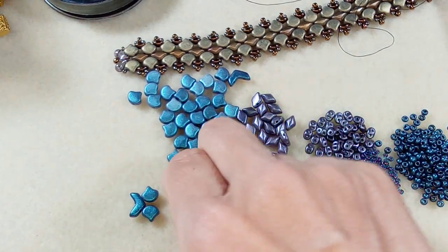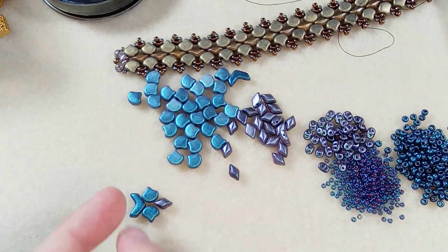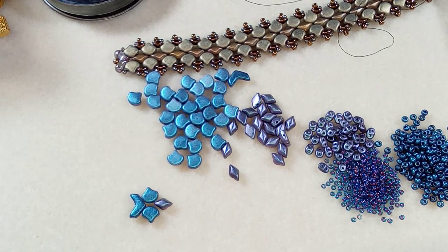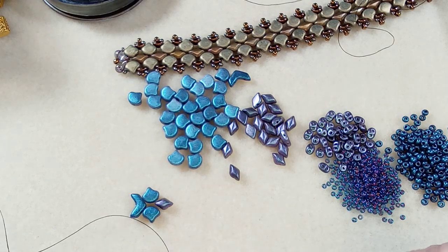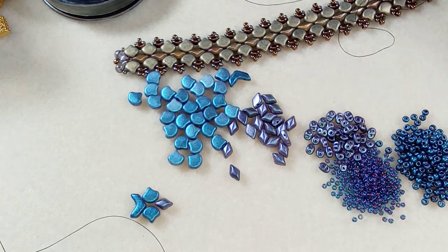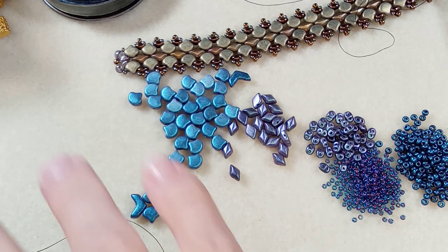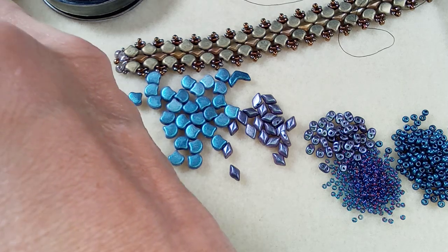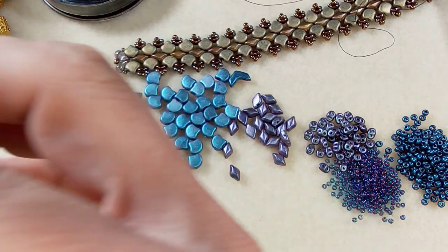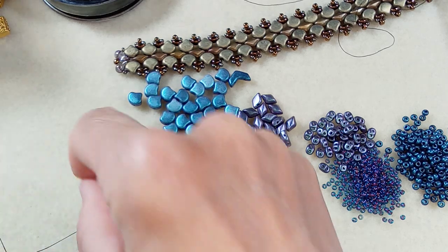Then you have your diamond duo. It's going to go there. So if you look at this, this could be your first circle. So let's test that out. We're going to put a stop bead, and it shouldn't be that difficult for me to find a stop bead. But every time I clean my desk off, I end up without stop beads. Let's see what we have in here. A crystal. I don't think so. And I feel like these are too big. I'll try it.